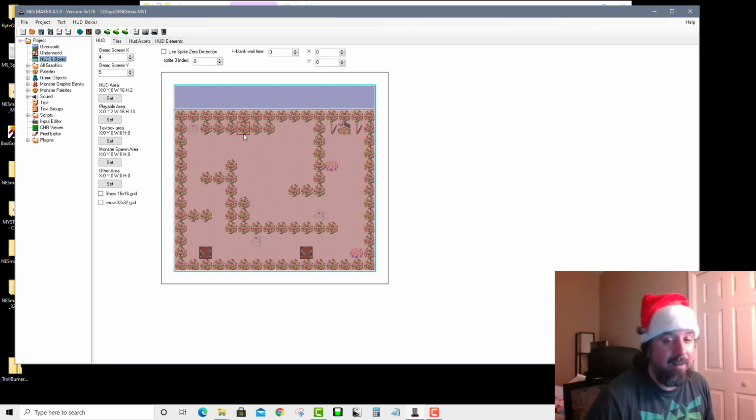Anyway, talked about a lot of concepts here. I just wanted to show you this area. We're going to talk a little bit about text boxes and giving a narrative in another tutorial. But for right now, I just wanted you to see what we're doing. We have set a HUD area and a gameplay area. If you're using a background HUD, you can put that HUD anywhere you want. You can make a vertical HUD. You can make half the screen the HUD. You can make the bottom of the screen a HUD. You could do whatever you want, especially if it's background based.